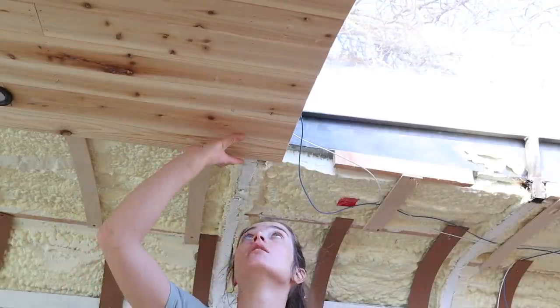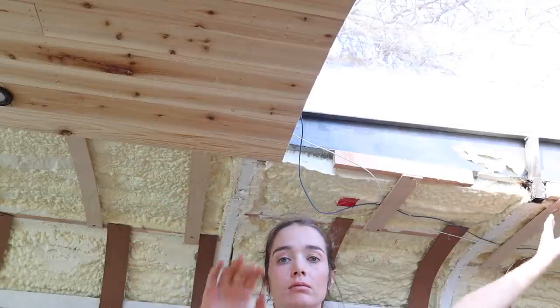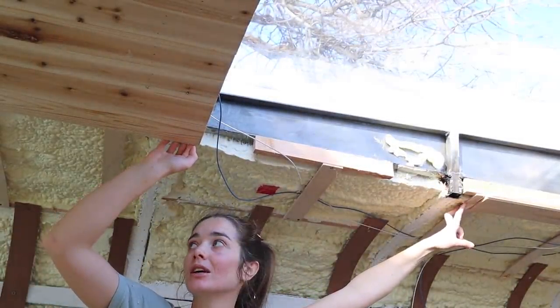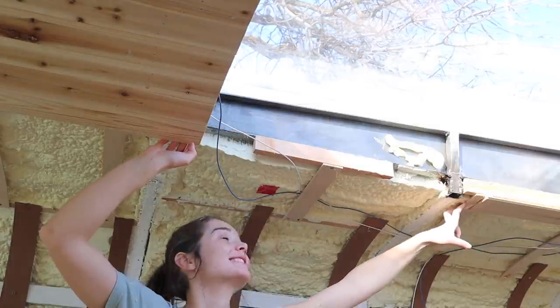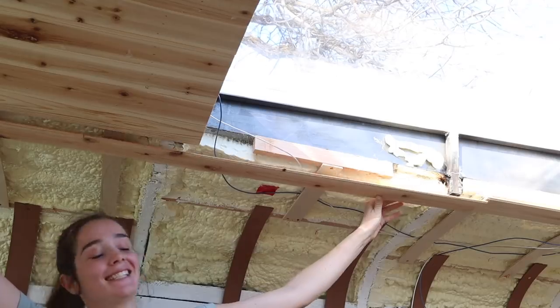Okay, final moment of truth, because if the piece that goes here fits to this one, nicely, then I think that means I'm in the clear, and all there is left to do is to put all the rest of the pieces in. Oh, I'm nervous. I think it's gonna fit! I'm so happy. Yes!